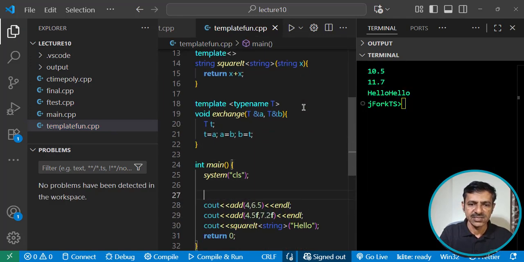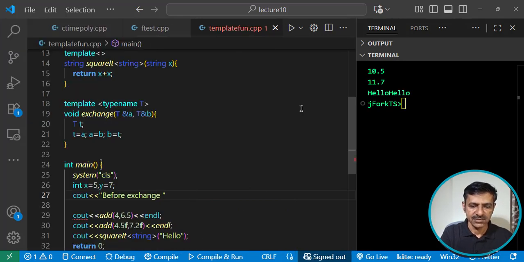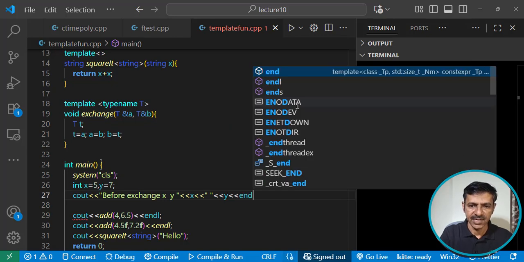Now to demonstrate this, let's say we have two values here, int x equal to 5 and y equal to 7, and you can say cout before exchange x, y, x, and then a little space, and then y and endl.